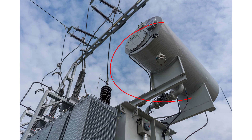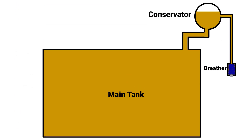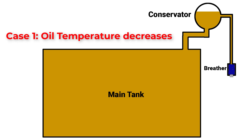On top of the transformer tank there is an oil conservator, which is a small cylindrical tank connected to the main tank through a pipe. The conservator provides adequate space for oil expansion and contraction, and also works as a reservoir for the main tank. Ambient temperature and loading conditions play an important role in changing the temperature of the oil, causing expansion at high temperature and contraction at low temperature. An inlet and outlet space is required to adjust this expansion and contraction through a breather pipe. The oil is filled up to three-quarters of the conservator at normal conditions.